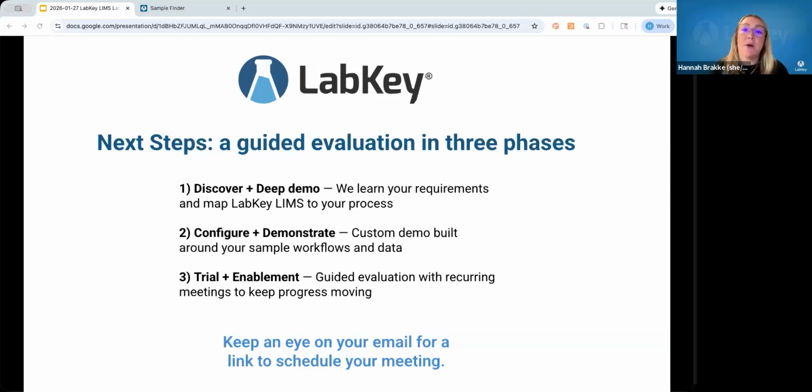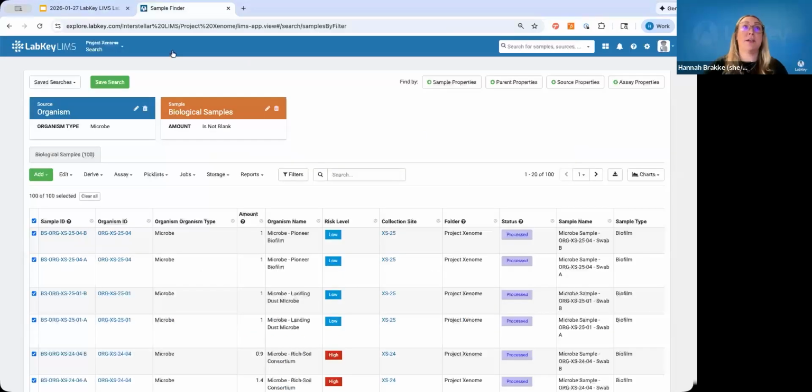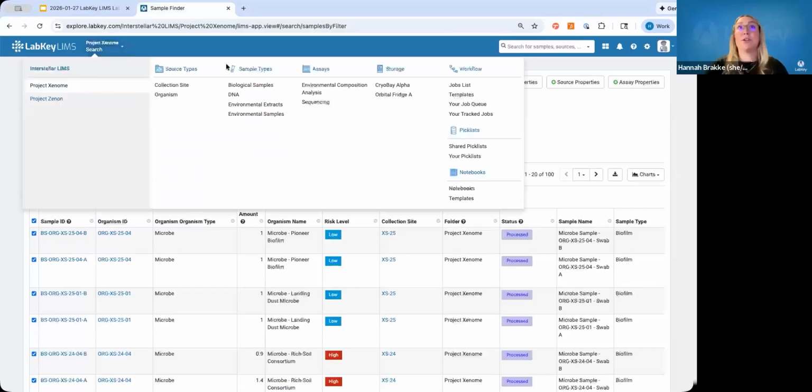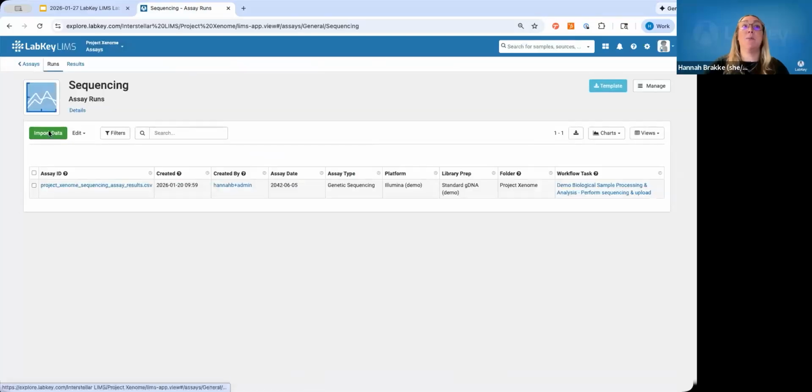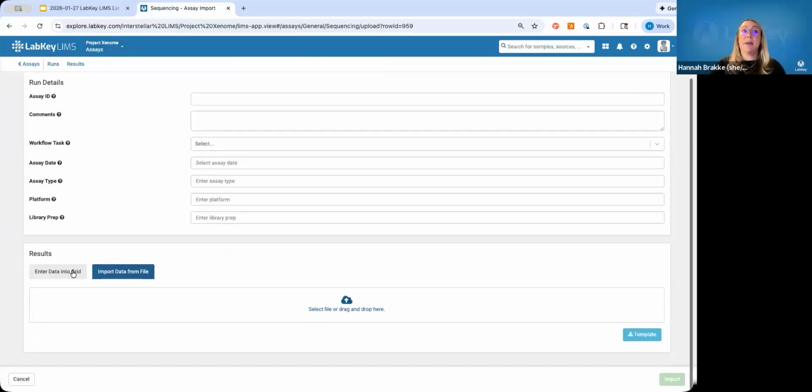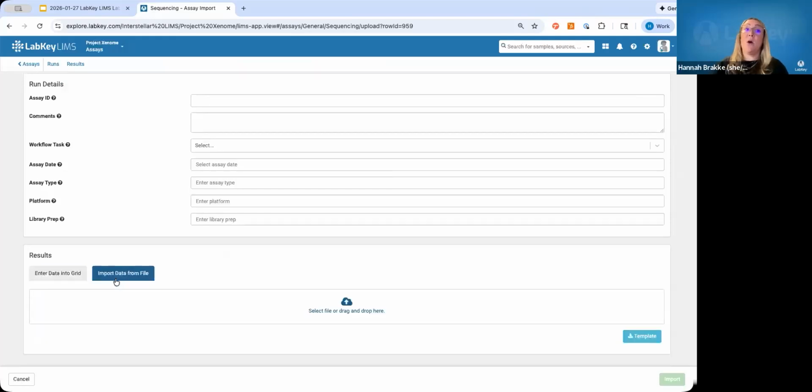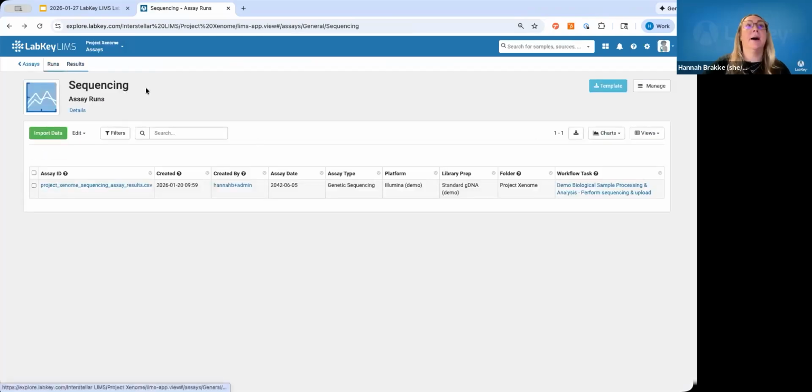Yeah, so one of the questions is about connecting assay data. So we have that analysis directly associated with the samples. And the first question is around if there's APIs that connect to LabKey and bring in that data, or do you have to manually enter them in? And the answer for all of our data structures is actually both. Somebody can choose to import data directly within the system. This can be through data in the grid or importing from a file. We also can transform files that are directly instrument generated into a more database-friendly tabular format to come in.